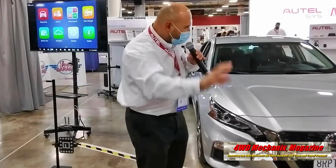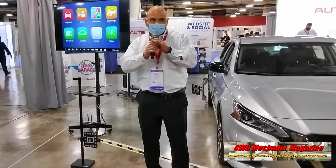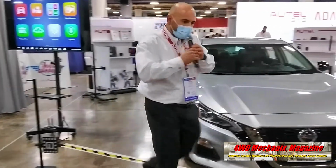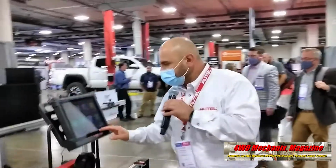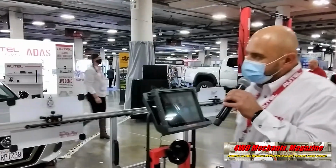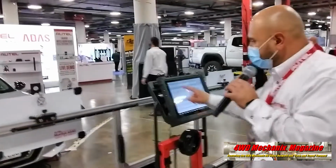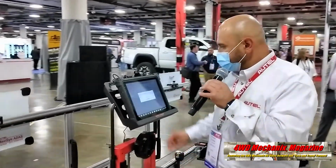So every calibration, because we are dealing with safety systems, starts with a pre-scan, and that's what we're going to do first. We make sure that we have the key on, and we connect our VCI. You're going to see on the screen, on the lower bar, there's a VCMI. That's basically telling us that the interface is connected to this tablet. I'm going to enter the diagnostic function, and I'm going to go to auto detect.